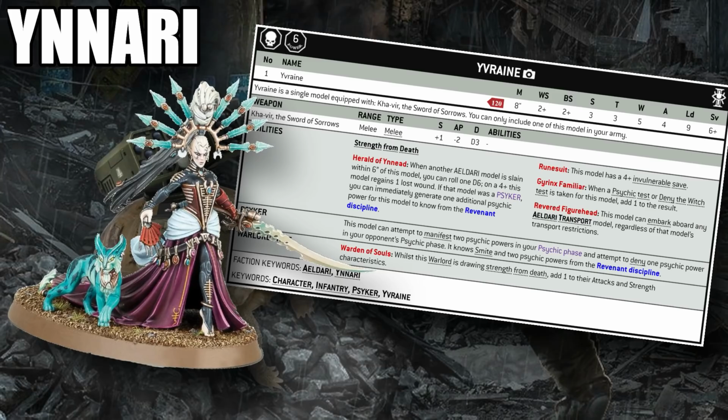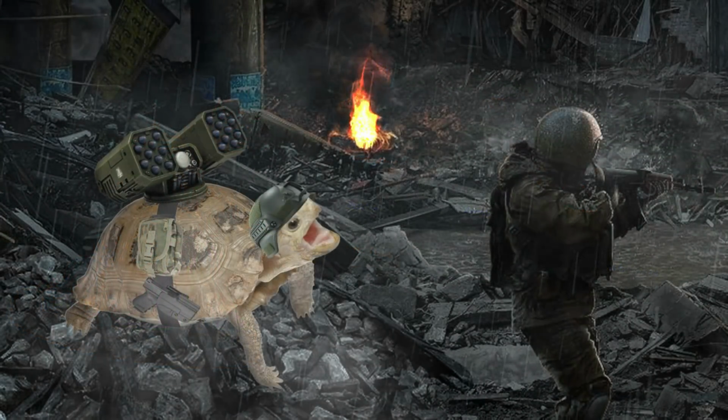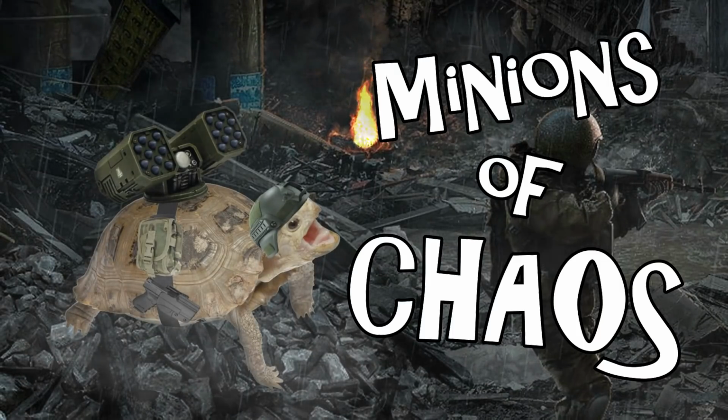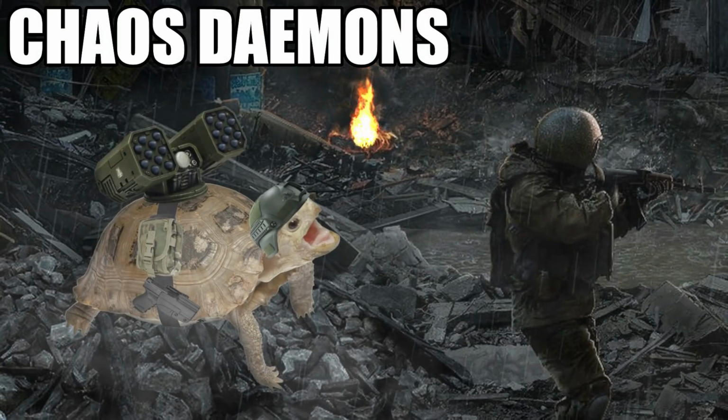Now, speaking of psychic output, let's move on to the super faction that has maybe the second most reliance on psychic powers. That is the Minions of Chaos. And starting first with Chaos Demons, we're going to continue this Psyker train talking about the Lord of Change.